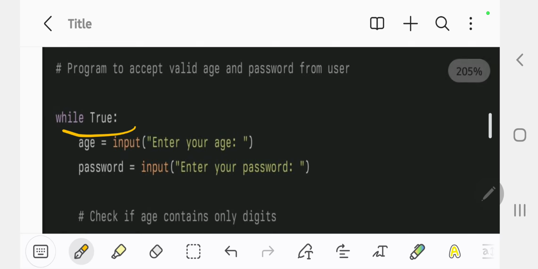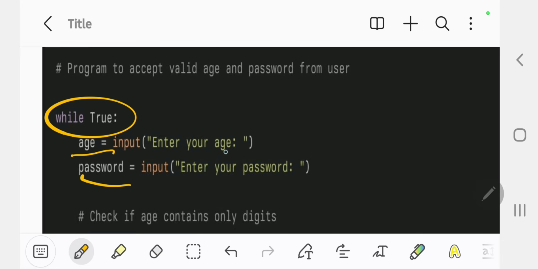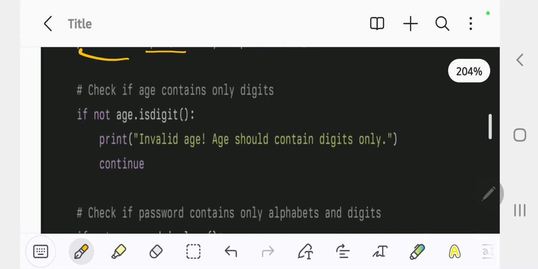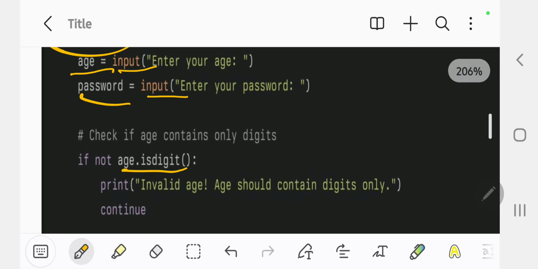Okay, so if you want you can write while True. While True is used because only if age and password are entered correctly, it will not ask the same thing again, like print give your age, give your password. No, only if they enter wrong we want to ask them age and password again, right? But if it is correct we don't want to ask. So just write age and password. They have told age to be a number, so input age and then password. So if age is digit, yes, age should be digit only, right?